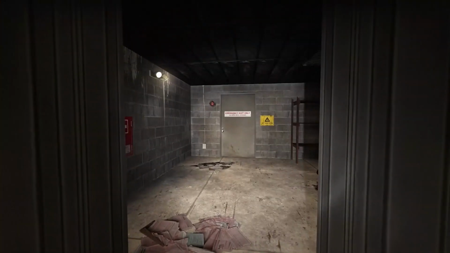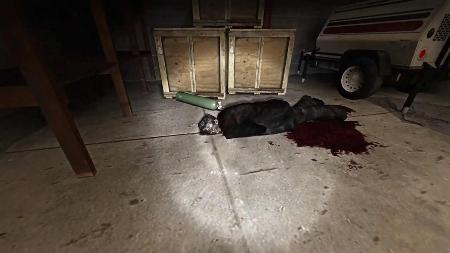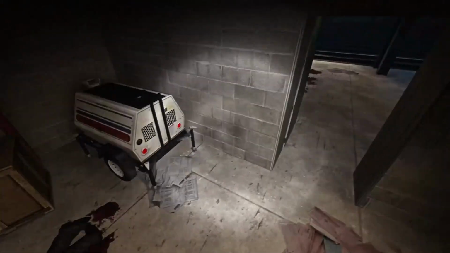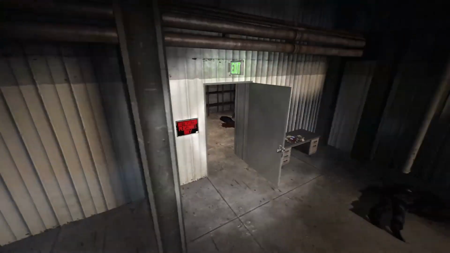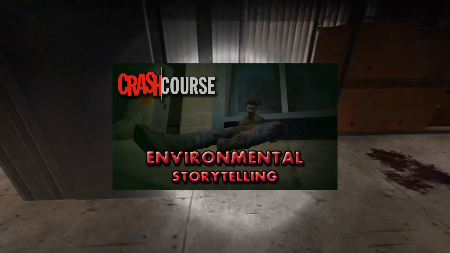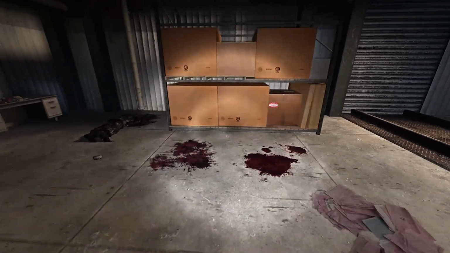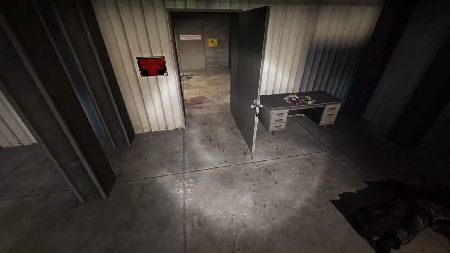Like, for instance, when I did the video on Crash Course, I noticed Left 4 Dead 2 used separate corpses that just didn't look like they fit. The corpse of the man who's up against the wall, for instance, with the gun next to him, that's some random woman's corpse if you play the Left 4 Dead 2 version, and I thought it would be more fitting to use the original versions.